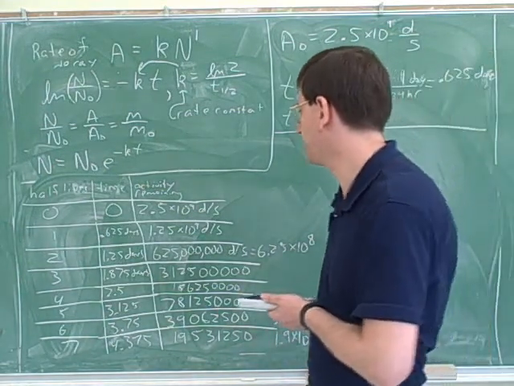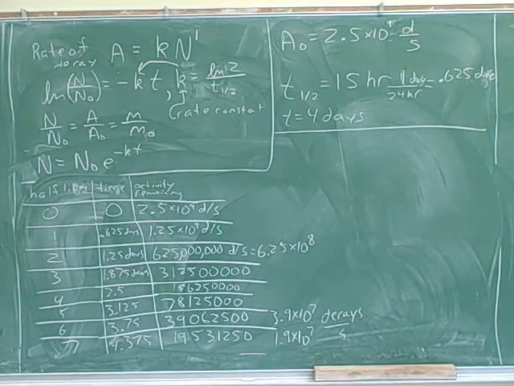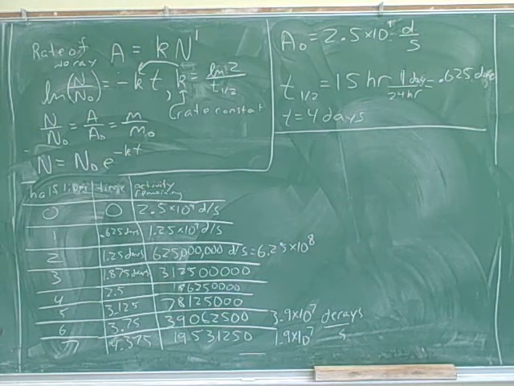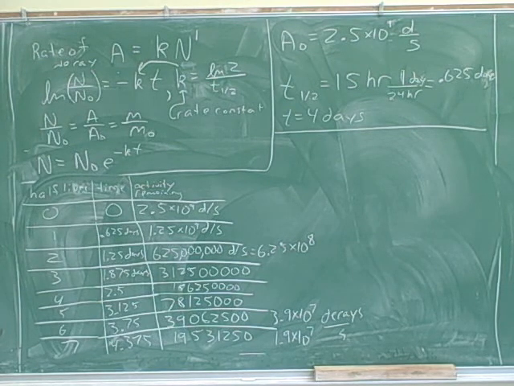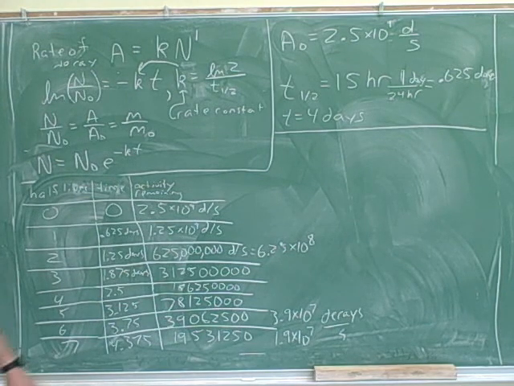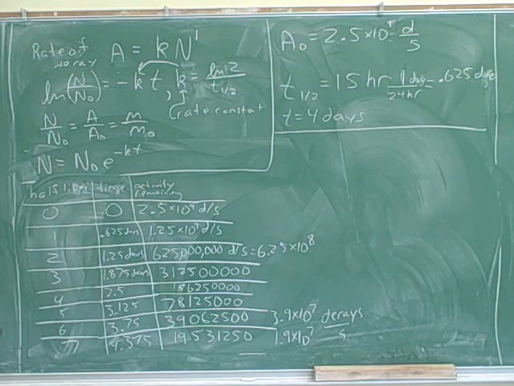Okay, so that's how we would use the table. Were they asking us for the activity remaining? Yeah, that's in the body. How much of the activity is present in the patient's body? This is of very important practical importance. They injected the patient with this radioactive solution because they wanted to study something about them. But the radioactivity might be dangerous to them, so they'd like to know how long they're going to be exposed to that.